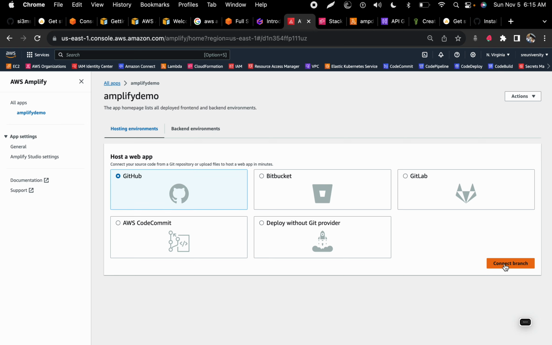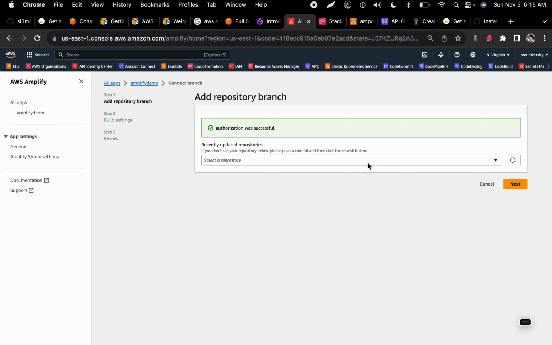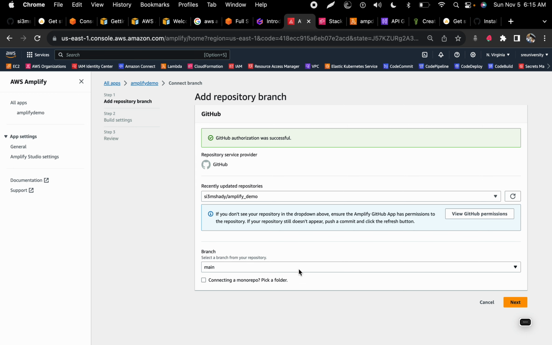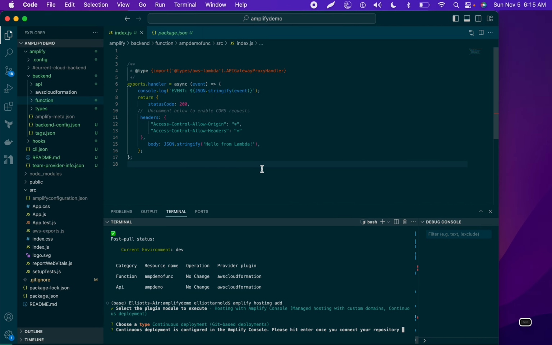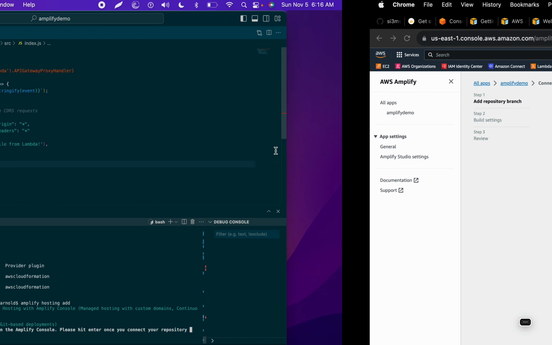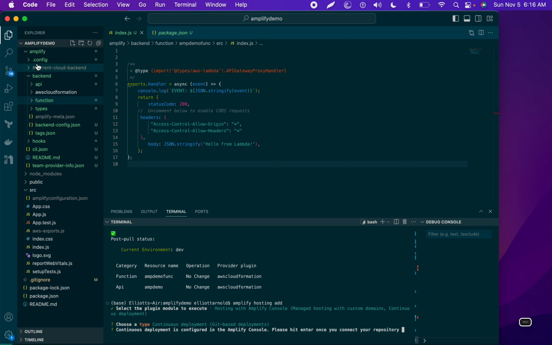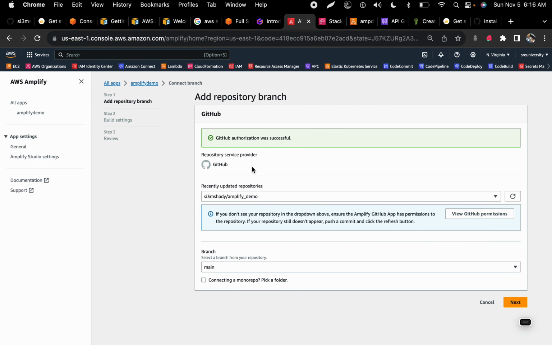So GitHub, let's connect the branch. So we gave it the permissions for Amplify to use. So now we have the Amplify demo, which is the repo that I want to use here. So actually, we're still going to revisit that change that I made on API Gateway. We'll still do that, but we'll do it after we actually have the repo connected. So I don't want to lose sight of that either. So right now again what we're just doing is we're connecting the repo that we're committing to with the changes that we make in this application.